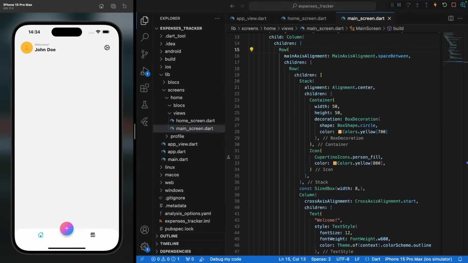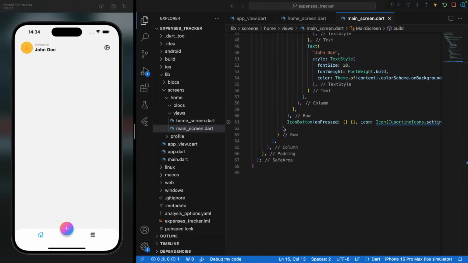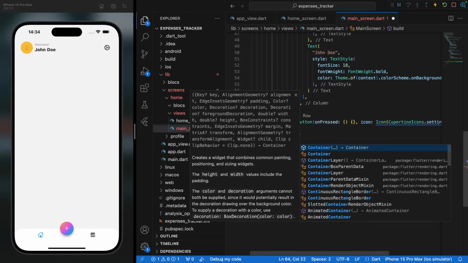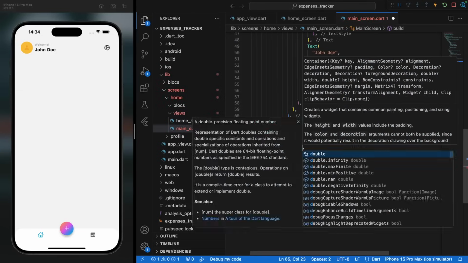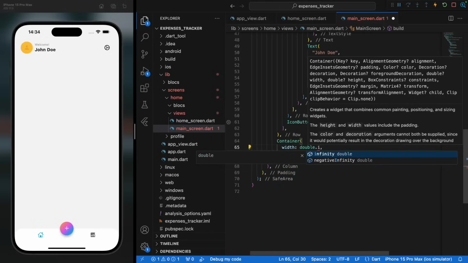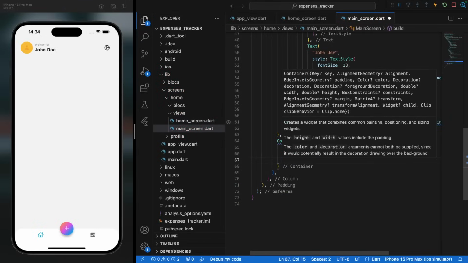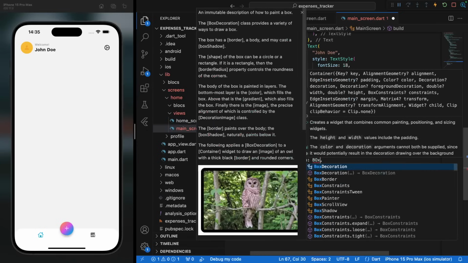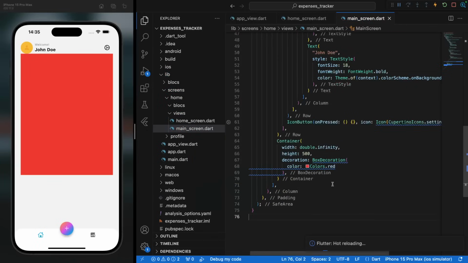So what do we need to do now? We are going to create the big credit card. So it's going to be under the big row, okay, it's going to be here. So we're going to do a container to do that. And this container is going to be width, we're going to say double dot infinity. And we're going to say that the height is probably going to be 500, something like this. We're going to add a decoration parameter and say that the color for now it's just going to be red. And we're just going to see what's there.